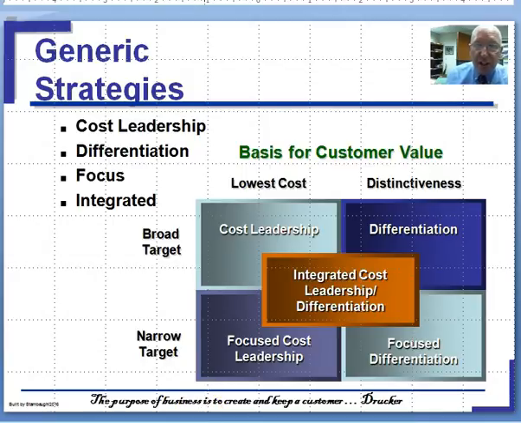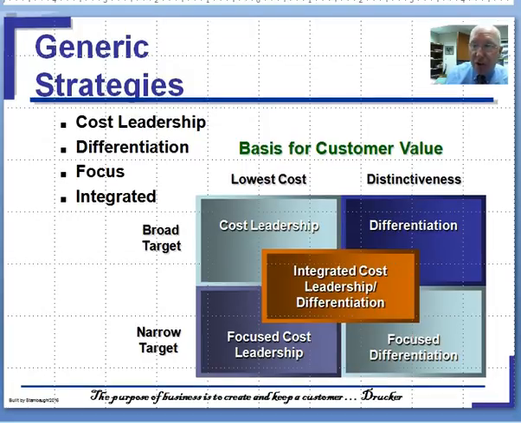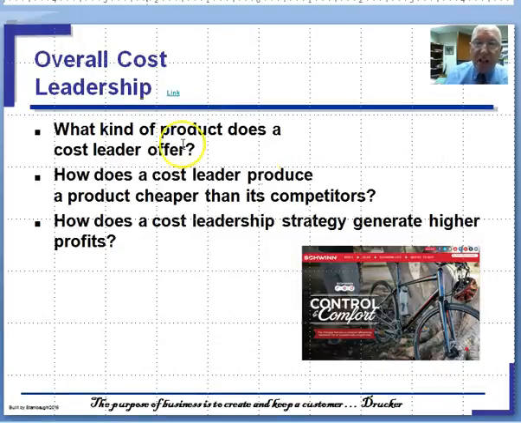Everything is going to center around the idea of these 4 generic strategies and how they are interrelated and understanding them. So what you really want to understand is what kind of product a cost leader produces, and that is an on-par product, and that it uses its value chain to take out costs such that it's able to produce this on-par product cheaper than everybody else can, which gives them 2 options.